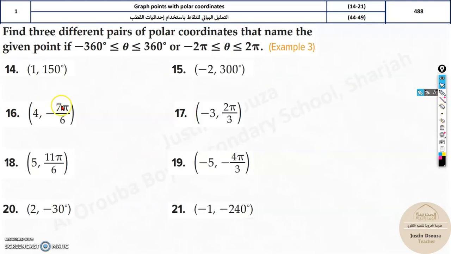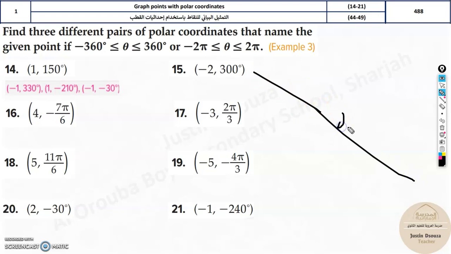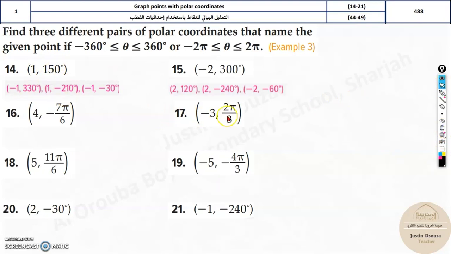It's very, very simple. Now over here you can see 150 is the first angle. So how do we get the negative? 360 minus 150 is negative 210. Now over here you can subtract and add 180 and you can find the others. So if you just draw it over here, it will be much more convenient. So 150 is somewhere over here. So this would be the line. So from here to here it's negative 30 and then minus. And if it was like this, it's 330 and minus. Whereas if you just subtract this from 360, you should take the positive. Please solve it by yourself and then compare.